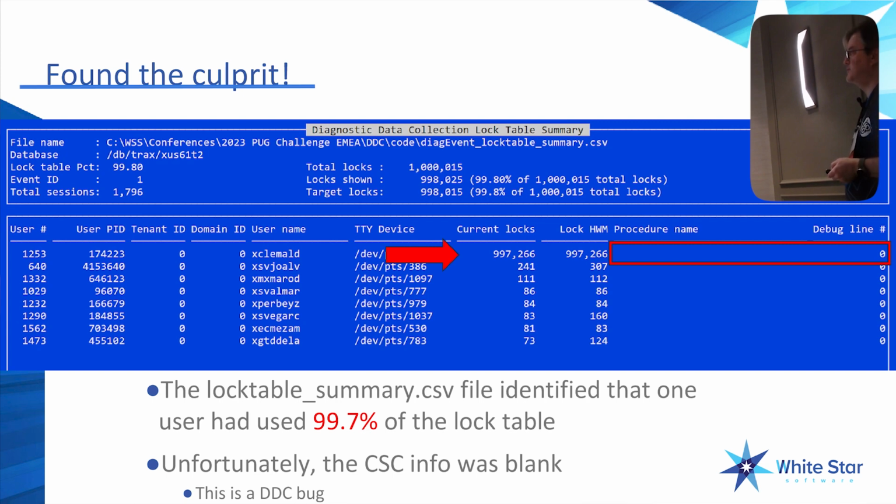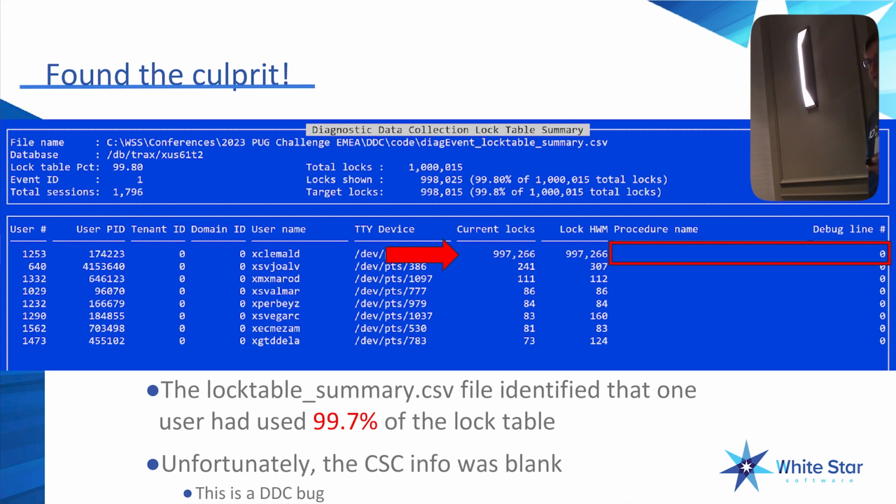And you can see that there are these two columns over here for procedure name and debug line number. If you're using a feature called client statement cache and it's enabled, then in theory, that data will be written out as well to the CSV files, and then you'll be able to see the procedure name, even down to a method or function or internal procedure name, and the line of code from the compiled debug listing of the program.